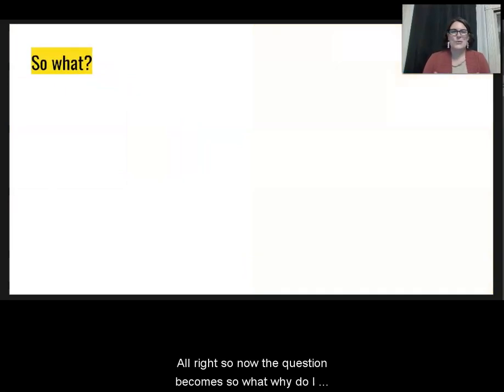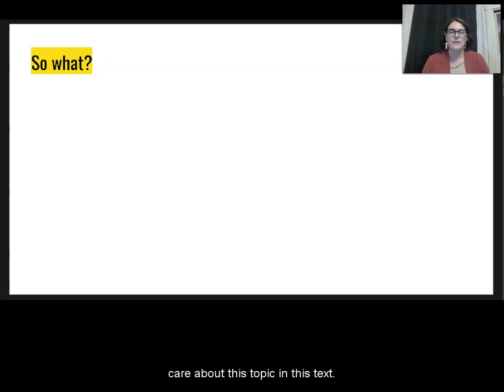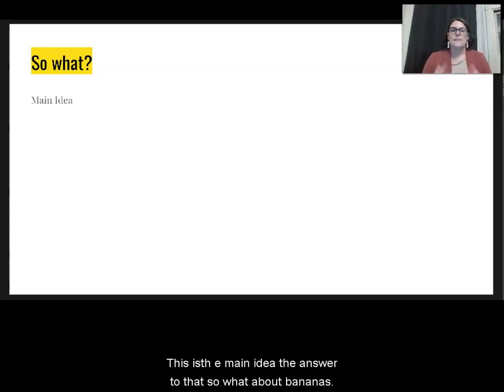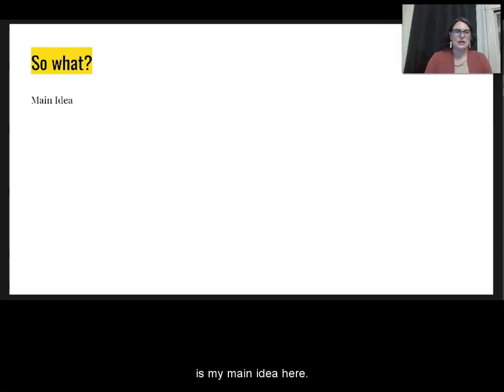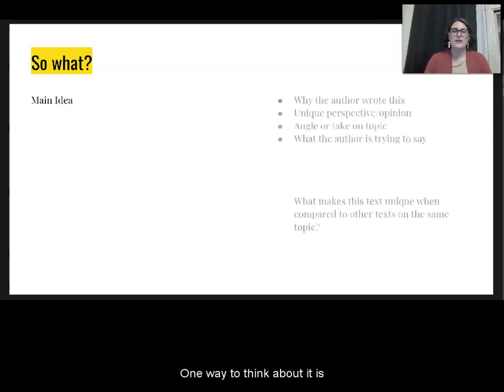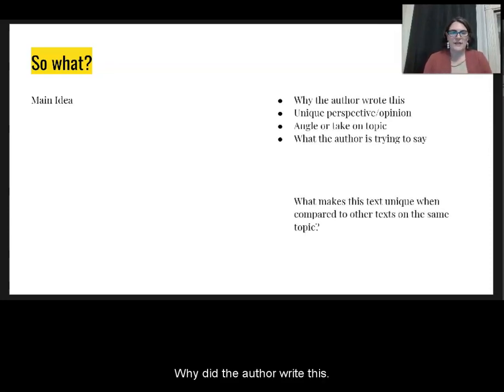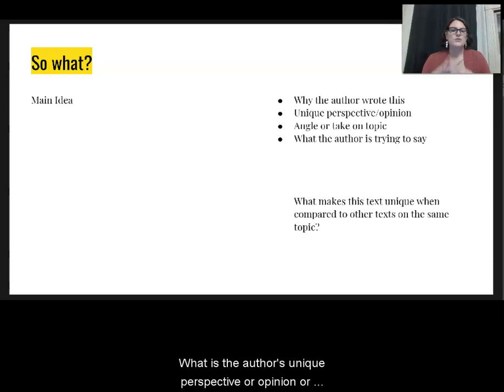All right, so now the question becomes, so what? Why do I care about this topic in this text? What am I supposed to get out of it? This is the main idea. The answer to the so what about bananas is my main idea here. One way to think about it is, why did the author write this? What is the author's unique perspective or opinion or thing to say on this topic?